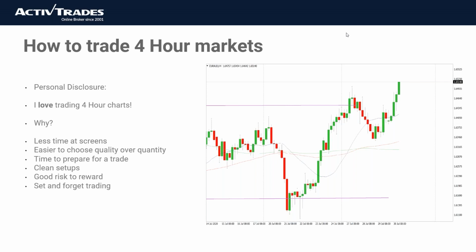Whereas on a 4-hour chart, I have time. I can spend days, almost a couple of weeks sometimes, watching my particular style of trades get ready to set up. So I'm ready, I'm prepared, and I can understand where my entries are, where my exits are. I can plan my trade much easier, without the rush of having to do it on a minute by minute basis.